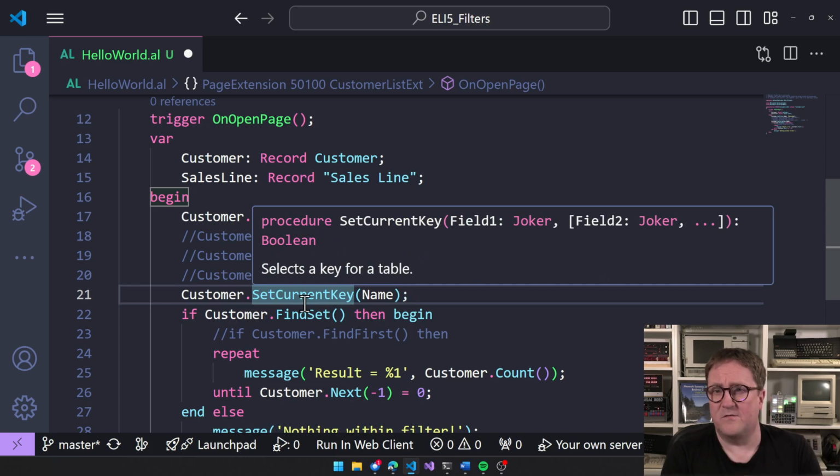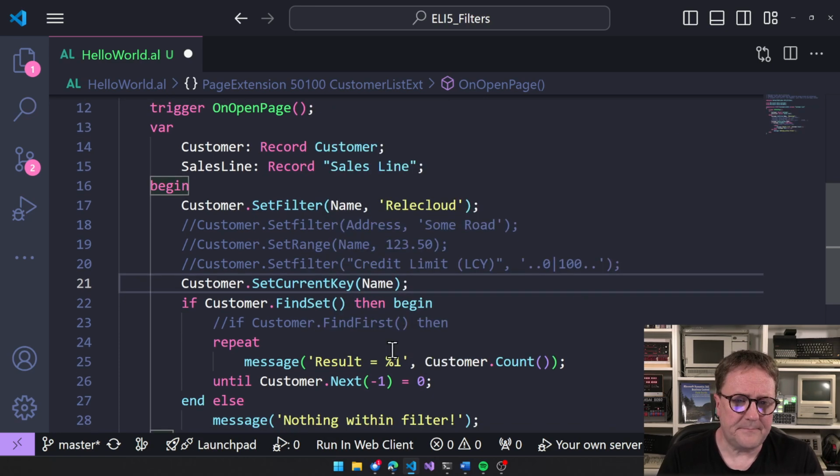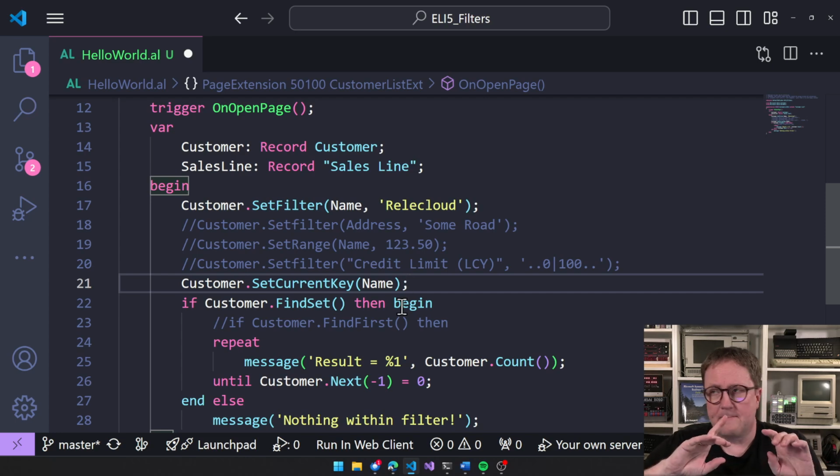But in case you're getting a range of records, then the order of your set is determined by the current key. But don't think that, okay, if I ever set filters, I do need to add a key.